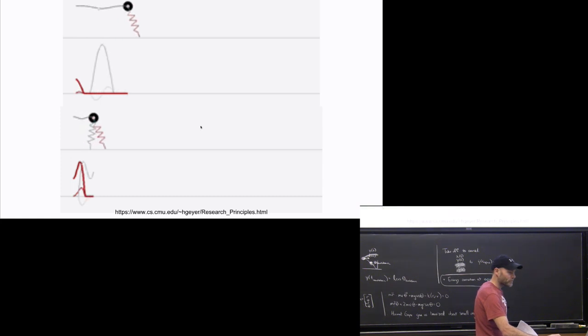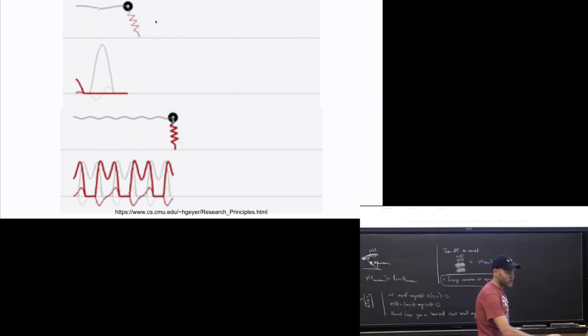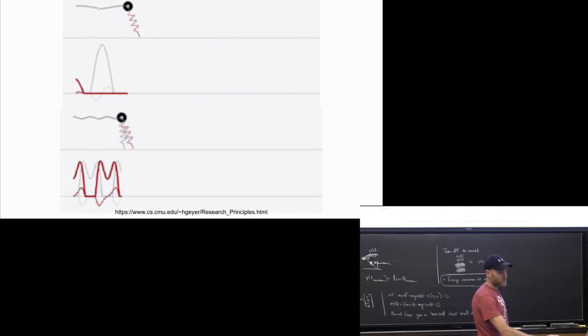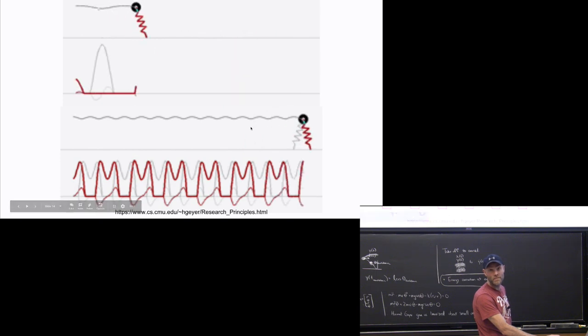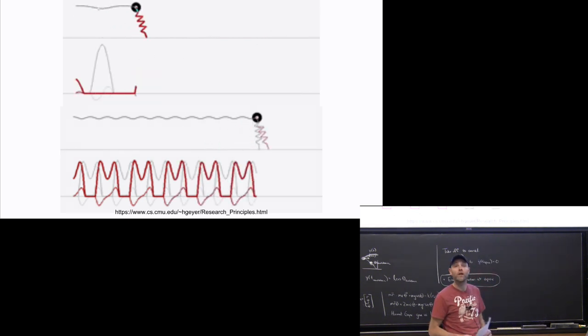So if you put a second leg on and you have them both having springs in there, then if your spring stiffness is relatively low, then your center of mass trajectory gives you a running gait. But that same model, started at a different energy and with a stiffer spring, can actually give you a characteristic walking gait once you have two legs. Right? So I think the nicest connection of all these is these spring mass models that can both walk and run.